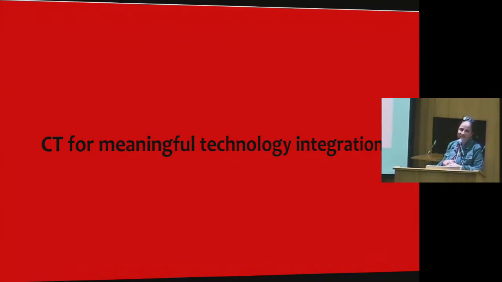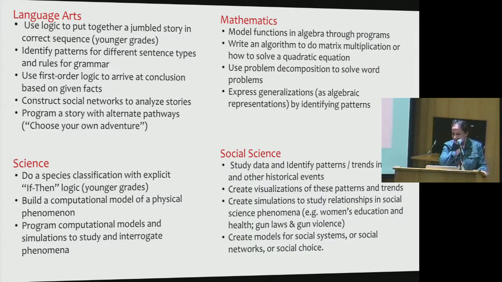And one way I found this out, I don't know if any of you saw this. Well, I do know that some of you saw this article that I wrote recently for EdSurge. It was called Computational Thinking, the Fifth C of 21st Century Skills. And ISTE, ASCD, all these organizations were quick to jump on that. I talked about some examples. These were exactly the examples that are presented in the article. In the context of language arts, science, mathematics, social science, what might CT activities look like? And some of them involve programming, some don't. But there was a lot of positive feedback that I got on social media from the hashtag EdTech folks.